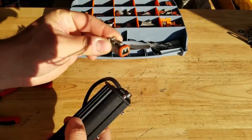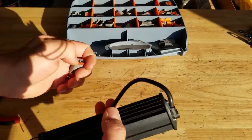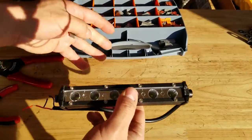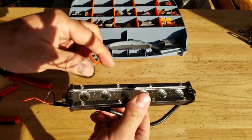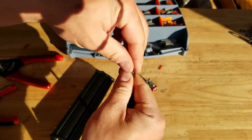Now this is a male plug. Of course, here's your female. And I like to keep the wire harness female plugs and anything being plugged into it male. So this light bar is gonna be male. So I'll kind of walk you through here.